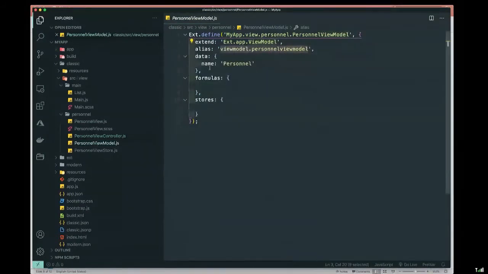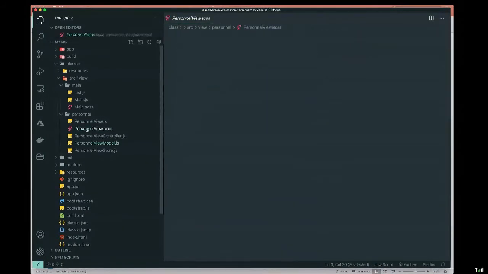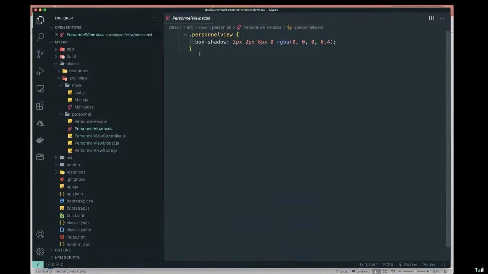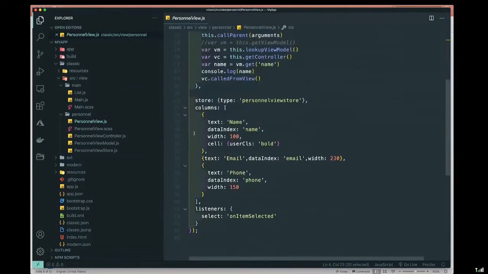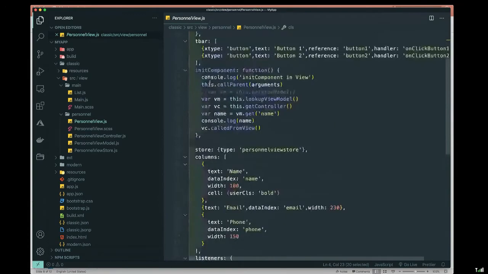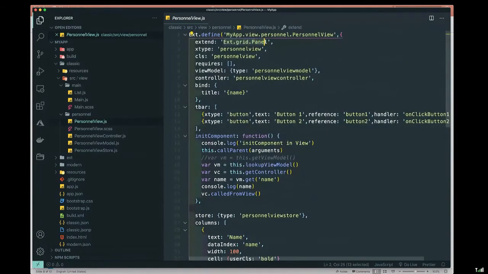And then we have the view model, which is data. And then, as I said, optionally, you can have some CSS or Sass code. You'll notice there's just some CSS here that can be associated with the view with the CLS parameter. So I kind of consider this part of the view itself, just to isolate the CSS if you choose to do that. And then, as we'll see in the view itself, this particular view is going to do a creation of a grid or a grid panel.